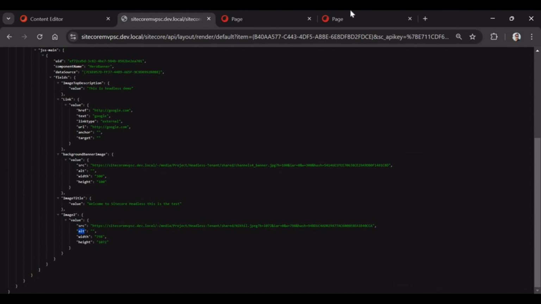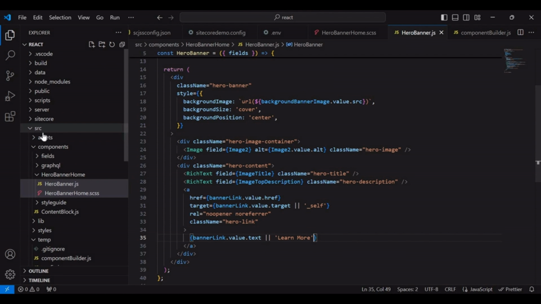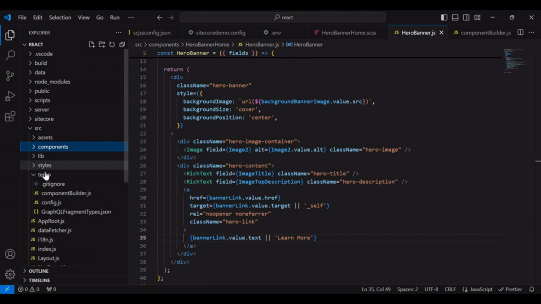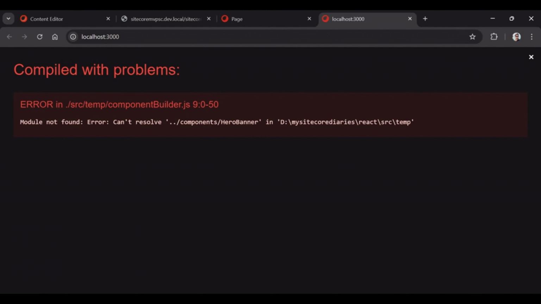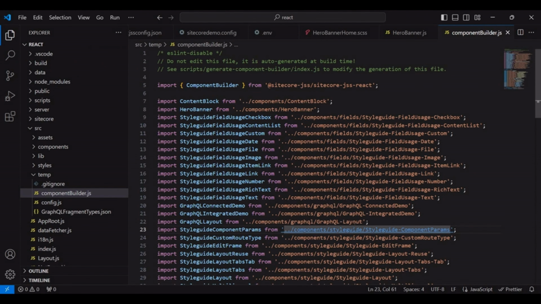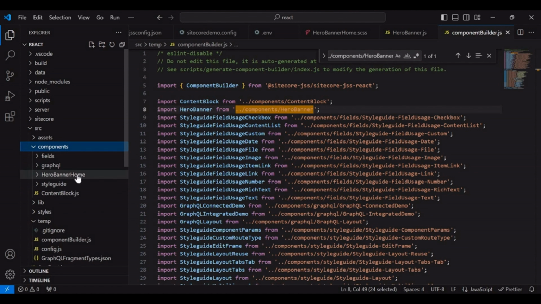So we just save it and we go there. So it says module not found. Components, hero banner. Okay. So in this file, React source temporary, we have component builder, and in this component builder, this component, this one, just because I moved it from the outside to inside folder, so it was outside, and then I moved it to hero banner home.